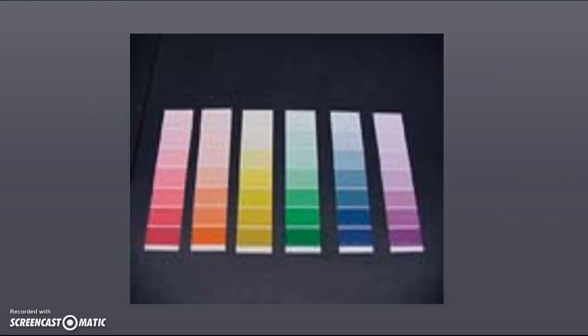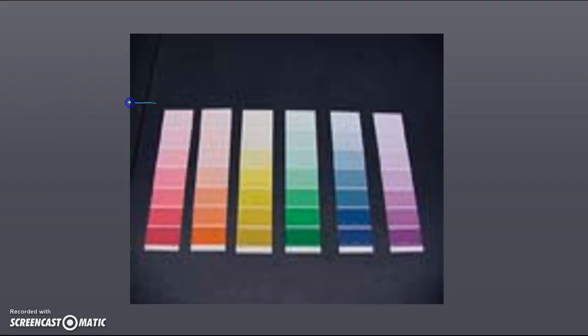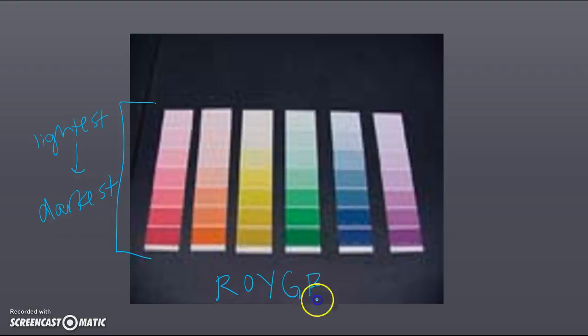So let's say, for example, this is the arrangement that I had come up with. As you can see here, I decided to sort these by color. Over here, let me change the pen color. Alright, so over on this side, you can see that there are the reds, and it goes from lightest to darkest. You can see that that pattern holds for all of them, and you can also see that it follows almost Roy G. Biv, which is the acronym for the rainbow, as you probably know.